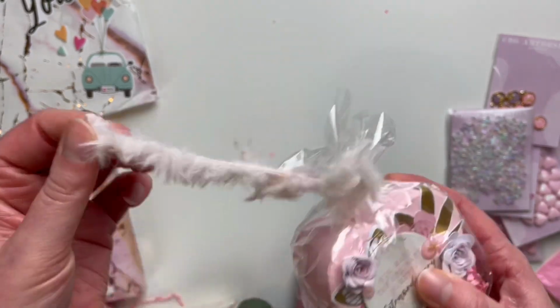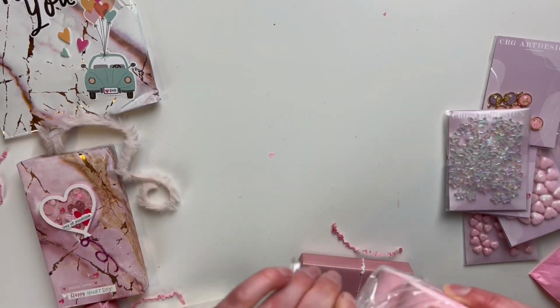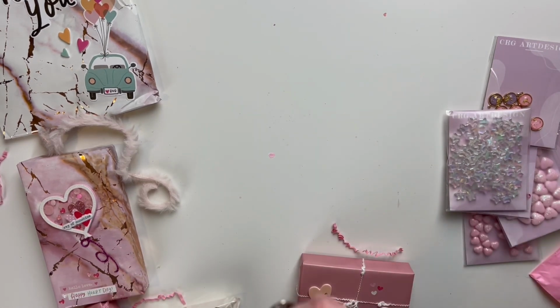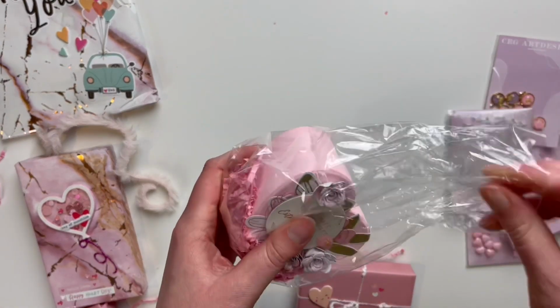Oh my goodness. Why did she put so many extra things in here? And she's like the queen of pink. I don't know how she makes everything look so pretty and pink. I'm trying to send as pretty mail as she does, but I'm not as good as her.